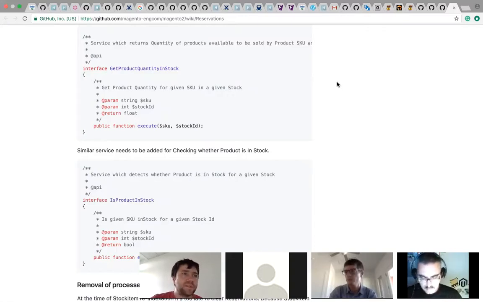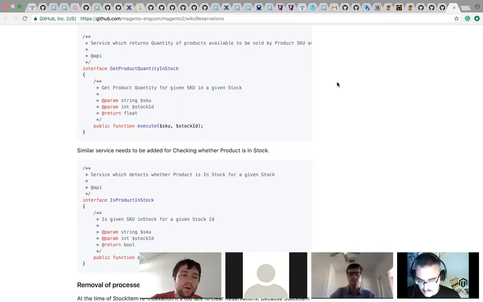But we see that the stock entity and the product entity belong to different bounded contexts. So it makes sense not to inject knowledge about stock into the product interface.